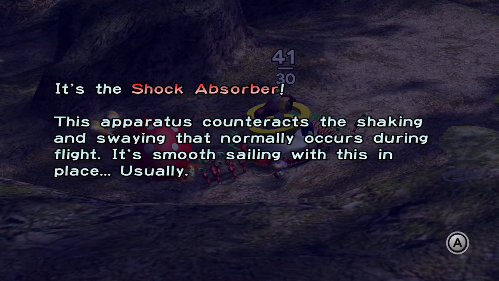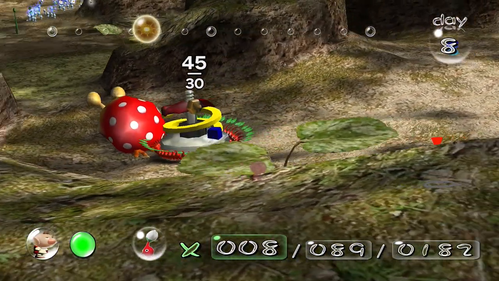The shock absorber. This apparatus counteracts the shaking and swaying that normally occurs during flight. Smooth sailing with this in place, usually.